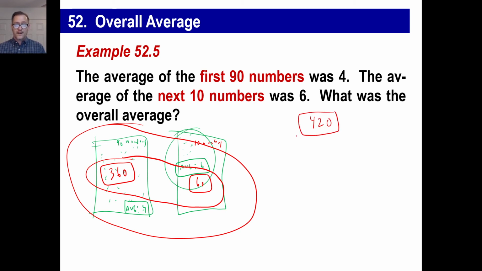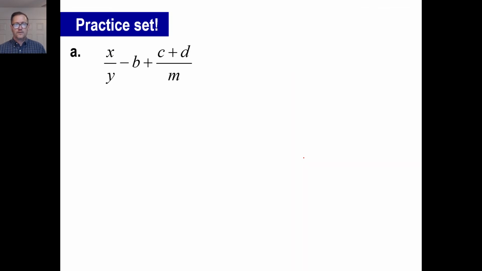And all you need to do to find the average is to divide that by the total number of numbers. 90 plus 10 is 100. Well, you don't have to sit there with a long division and do that. You just move it over twice. Divide by 100. See, the average is 4.2. That is closer to 4 than it is to 6, okay? Which is sensible, right? You have so many numbers that average out to a 4 and so few that average out to a 6. You're not going to get right in the middle of 5. You're going to be way skewed toward the ones that are 4, and we are. Look at it. It's 4.2. That's a lot closer to 4 than it is to 6. Okay, that's the method. Oh, I guess that was the only one we did. Okay. All right. Try the practice problems, and we'll come together in a couple of minutes here.